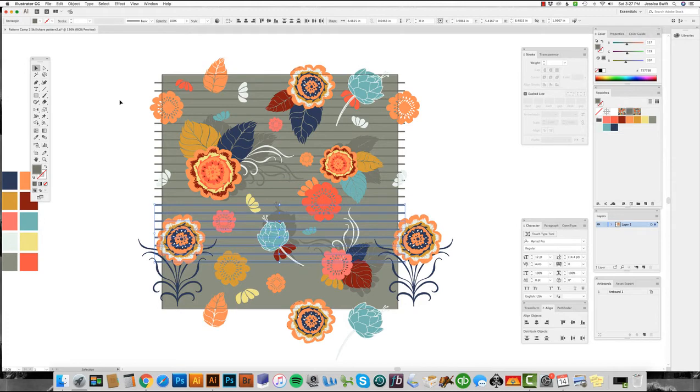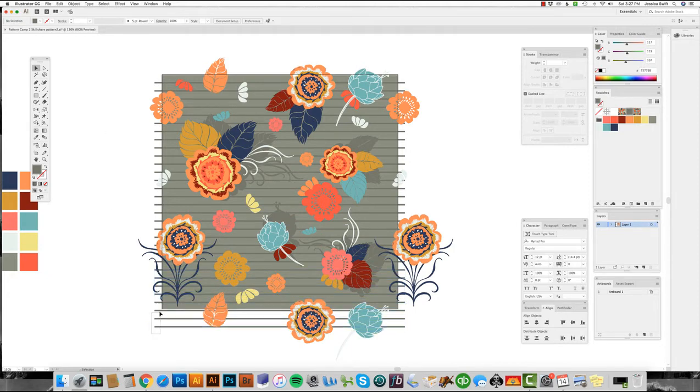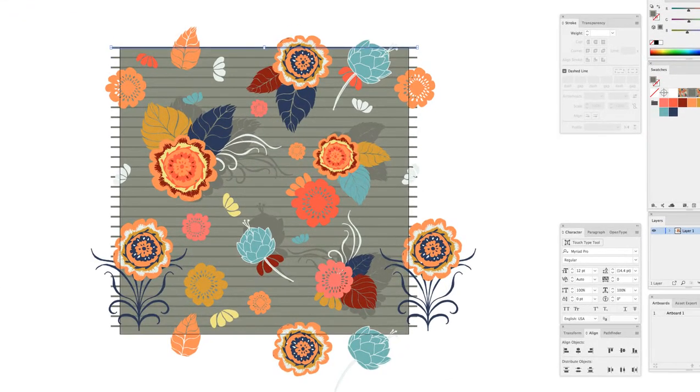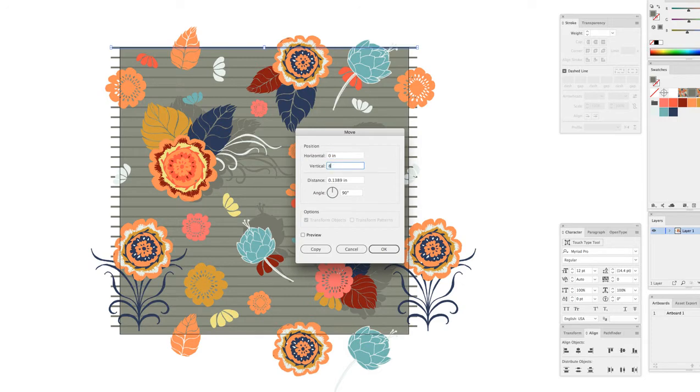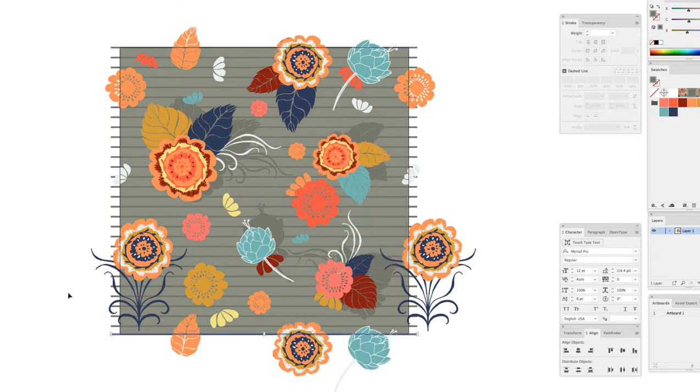And when you're creating a background pattern like this, it's important to remember that it needs to repeat in the exact same way that your motifs already repeat. So if there is something overlapping on the top or the bottom, which I feel like I should add one more. So like this one is overlapping on the top here, it also needs to overlap in exactly the same spot in the bottom. So I'll go ahead and select that, move it down 8, copy. And so now that repeats in exactly the same way that the rest of my pattern does.